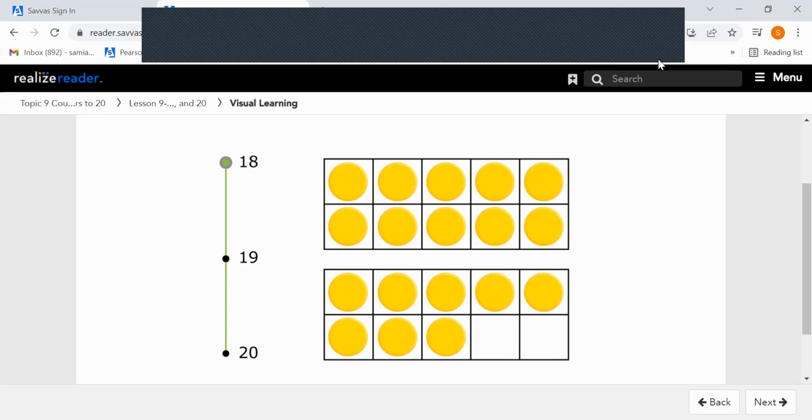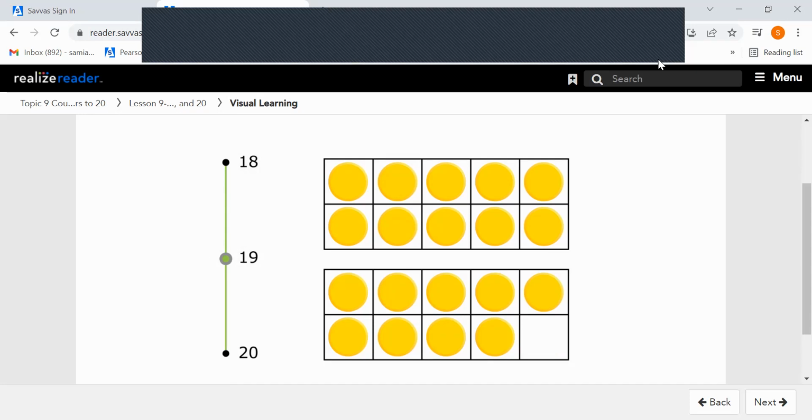So let's start at the second 10 frame. We have 10, 11, 12, 13, 14, 15, 16, 17, 18. Now we are at 19. We added one counter. That is showing 19 counters.